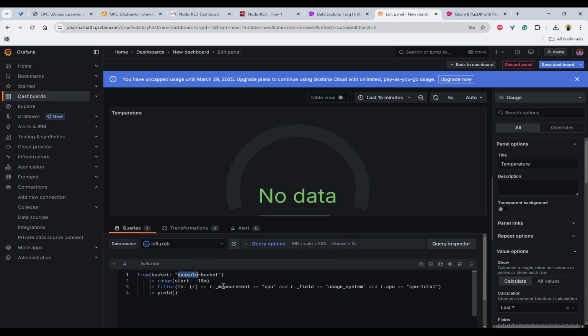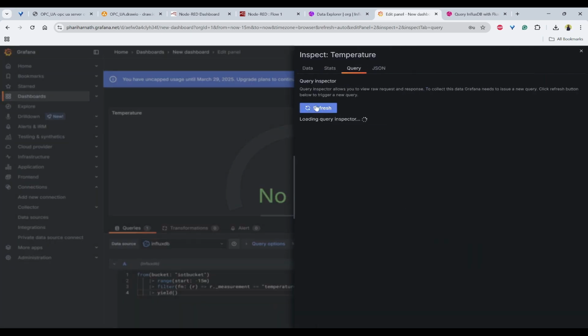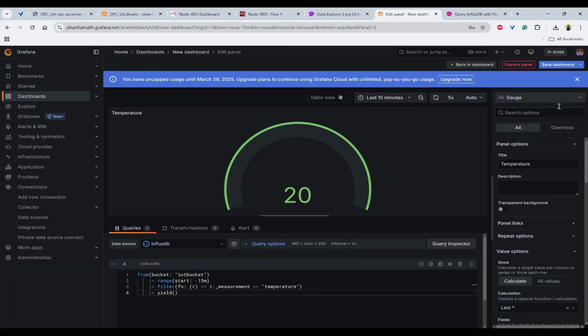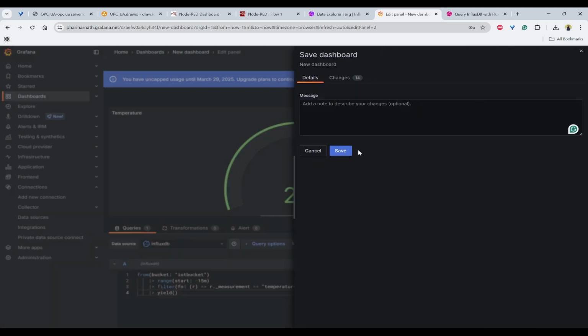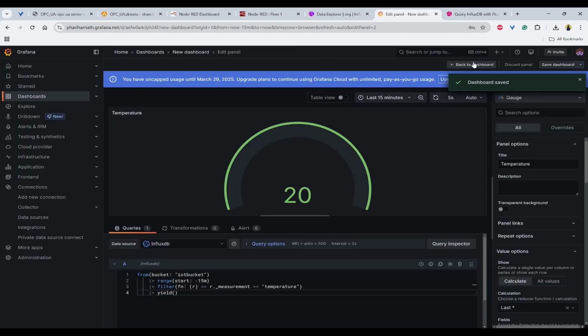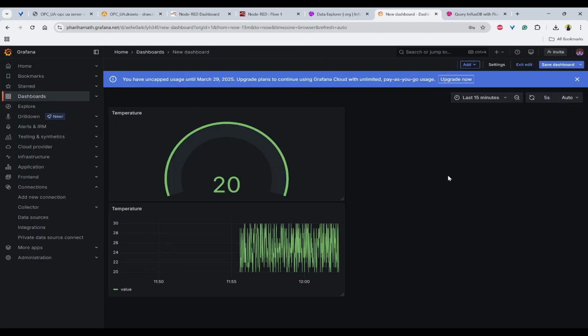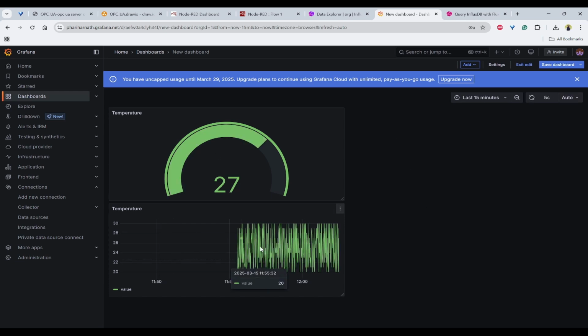And again, you can just copy the previous one and click on query inspector, refresh. So immediately you can see the values. So this is also having auto. Now I can click on save dashboard and go back to the dashboard. So you will be able to see every 5 seconds the value get updated.